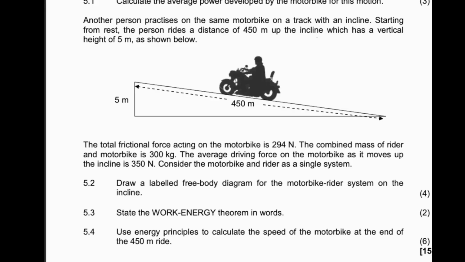Now, normally when they ask you a question like this, state the work-energy theorem, they are hinting that they want you to use the work-energy theorem to solve these questions. Remember though, you are not prohibited from using any other formulas. You remember in the first question we used the speed formula. The speed formula is not taught in your work energy power section, but you may use it.